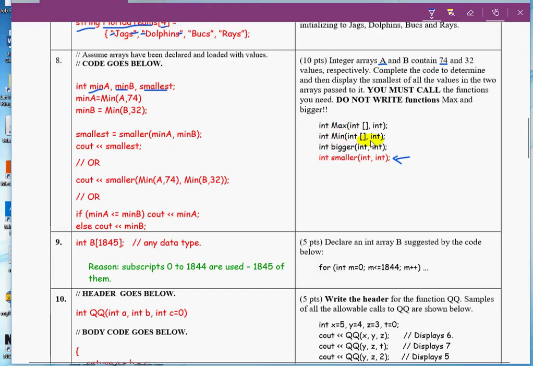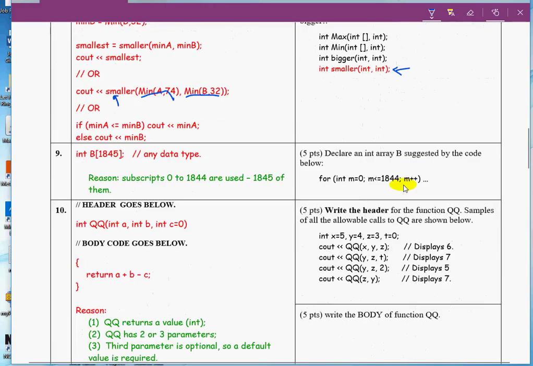Because these functions return values, we could have called it a different way. We could have said, call this and get the smallest one in A, and then the smallest one in B, and then determine which is smaller of those 2. If you don't use smaller, you can just get the 2 mins, and if min A is less than or equal to min B, just say the overall min is min A. Otherwise, it's the min B. Lose my voice.